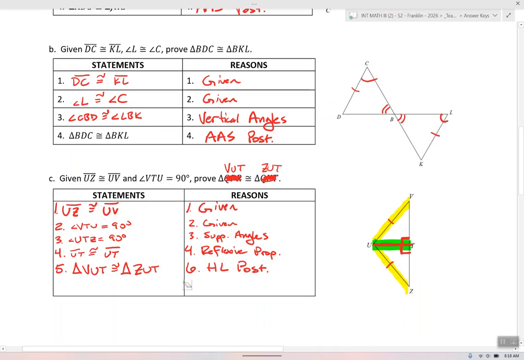And I'm not sure why I wrote a 6 here. That should match. That is item number 5. Okay, so that's a 2-column proof. Write down your given information, think about what you're trying to prove, and look to see if there's any additional information you can glean from your picture that is necessary to prove those triangles are congruent. For example, here we used our vertical angles, and here we used our reflexive property and the fact that two 90-degree angles add up to 180. So depending on the picture, you may need to use your prior knowledge to actually prove those triangles are congruent.